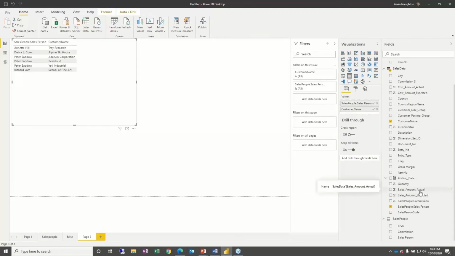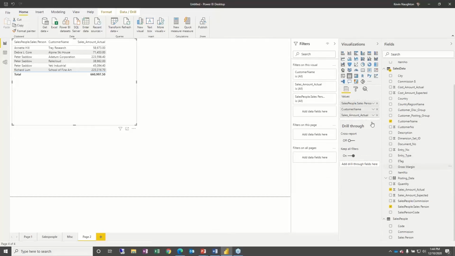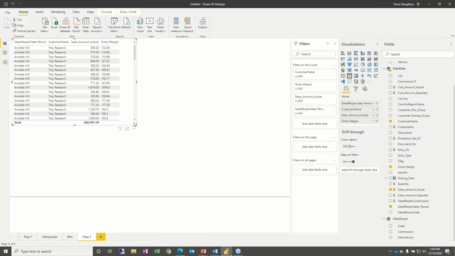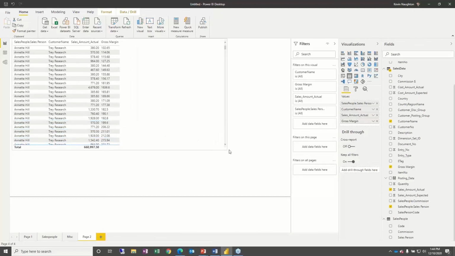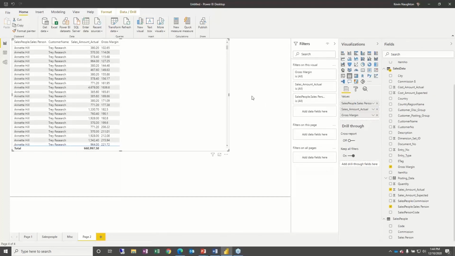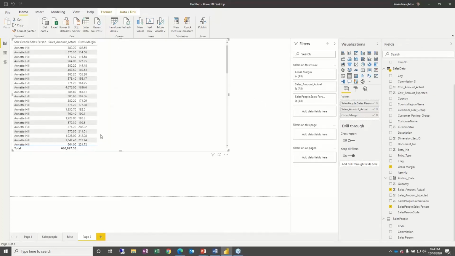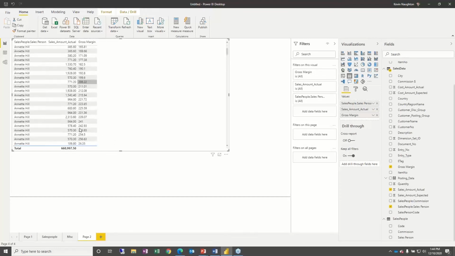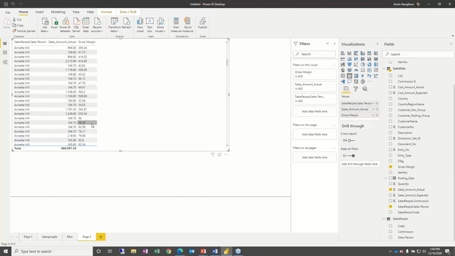Let's do sales amount and gross margin. So you can see here, maybe this is a little much. Let's kill the customer name. You can see all the different invoices she had, and the sales margin on here. You can build a lot with it.